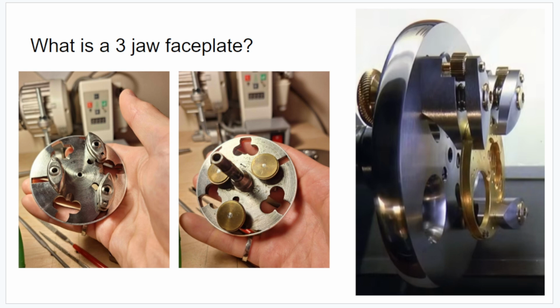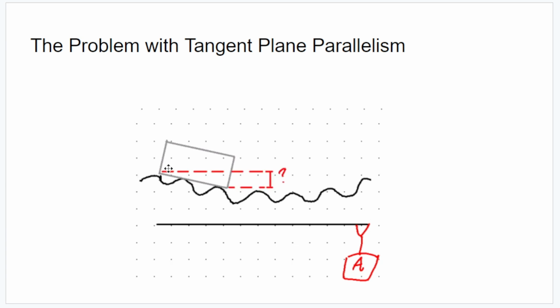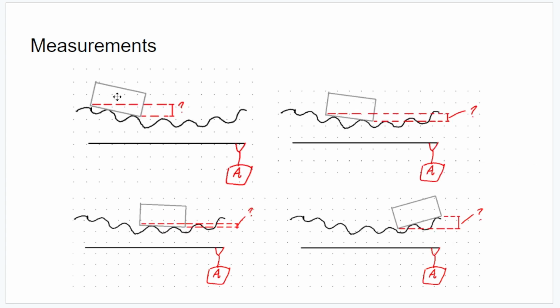The assembly is doing something a little bit more like this, where the workpiece is sitting on a portion of the surface. And if you measured the tangent plane parallelism in this area, it is actually much larger than the tangent plane parallelism across the entire surface. And that's kind of what I did as a check: I moved those jaws along and measured how good the orientation was relative to the axis of rotation, and it changed depending on where it was on the surface.